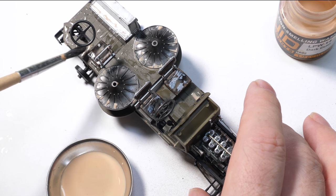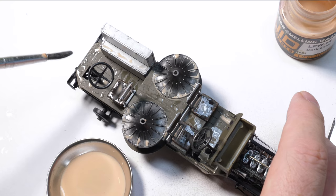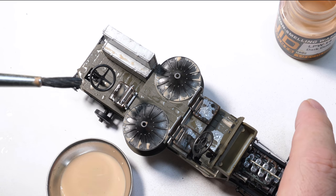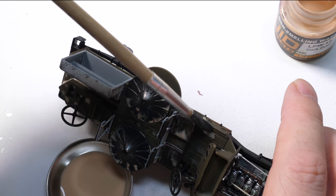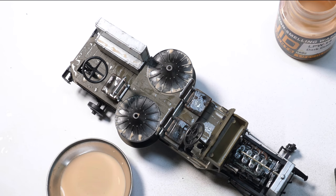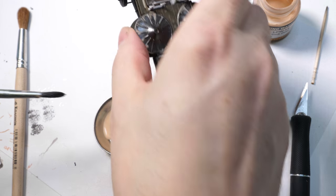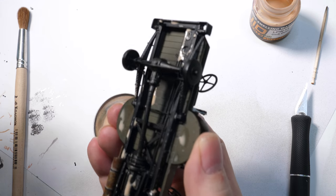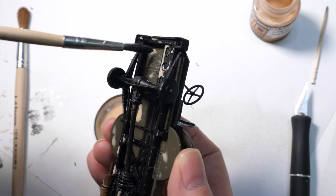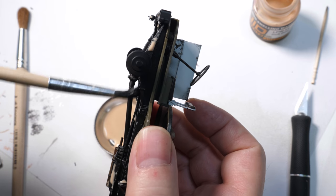Oh no, I just knocked off a pedal. Forgot to tell you that. I did install the pedals and it's relatively easy to fit them. Okay, just let that dry off and I'll come back in a second, show you what it looks like. Actually, let's hit the chassis as well. I've already started. Same procedure. Just a nice light wash over everything.